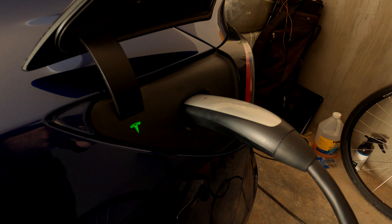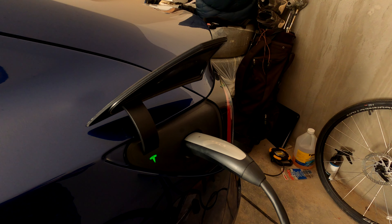Let me summarize the key takeaways from this video. If it's cold out, try to utilize the scheduled departure feature as much as possible — it will automatically warm up your battery before you depart by using both the climate control and charging. But if you don't depart at the same time every day or you're not at home, the best thing you can do is just turn on the climate control from your phone at least 30 minutes before you plan to leave. These two things alone will make a huge difference in your winter driving experience. Stay tuned because I plan to do some efficiency testing here in Colorado this winter to see what kind of impact cold weather really has on range.